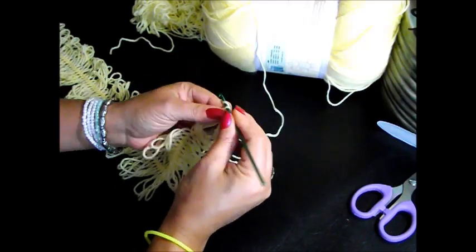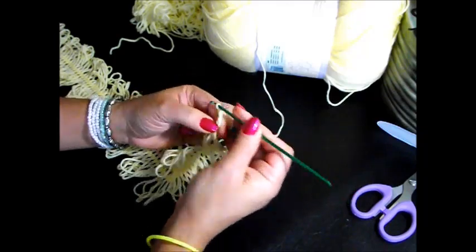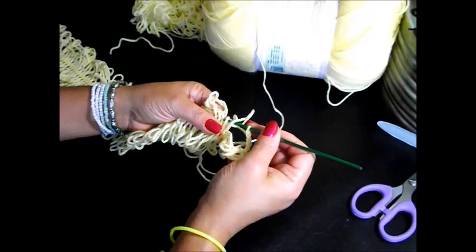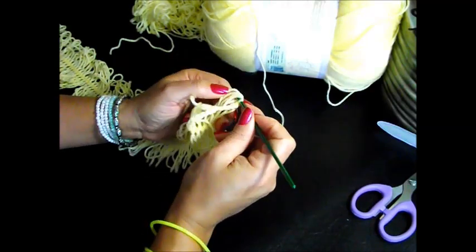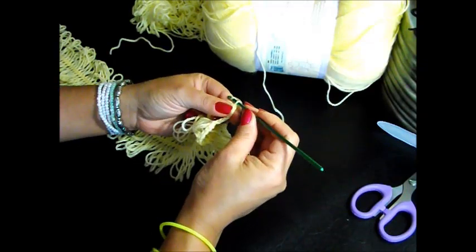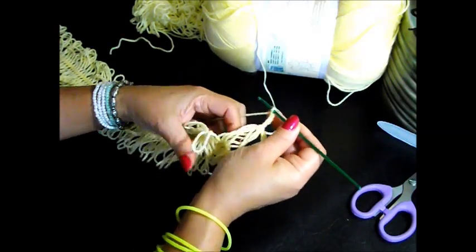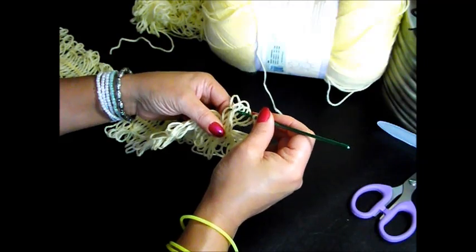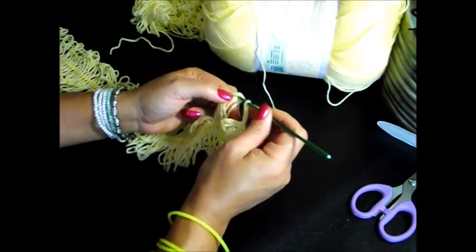Now we're going to chain 5. 1, 2, 3, 4, and 5, and we're going to grab 4 loops. 1, 2, 3, and 4 loops. We're going to do a single crochet in there, and we're going to continue doing chain 5. 1, 2, 3, 4, and 5, and 4 loops. 1, 2, 3, and 4 loops, and a single crochet.